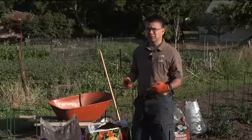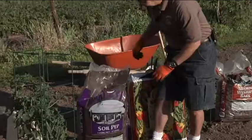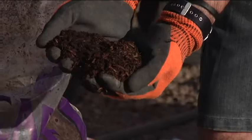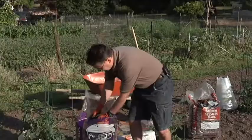If we look at a product like Soil Pep, this has more of a steer compost in it. It looks very similar to the Soil Building Compost — a little bit finer grind, also a nice color and appearance — but this has more steer manure rather than poultry manure. There are a lot of different options; we also carry a neutral mulch, and there are many choices when putting mulch in around your plants.